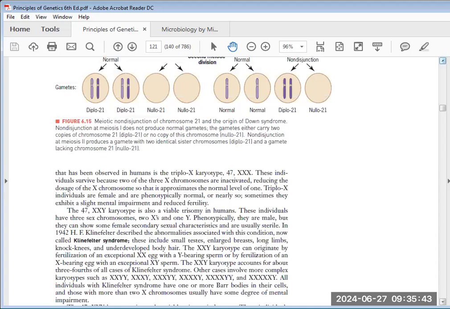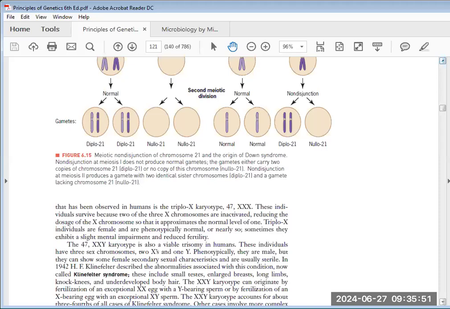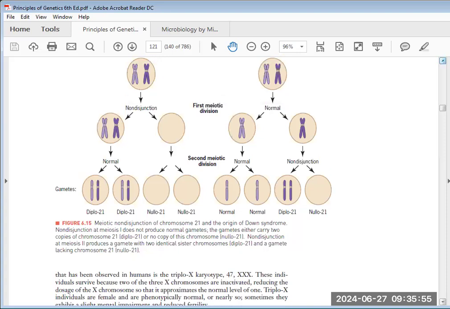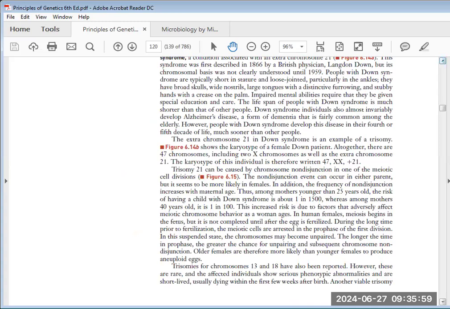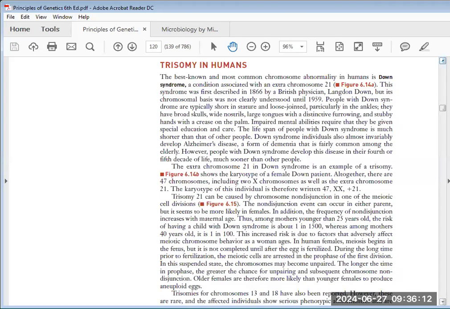Now, why is this the case? Why, for a female whose age is 40 or 45 years and who is pregnant, are the chances of disease much more? This is related with meiosis. You have studied meiosis in FSC. Most probably you have studied meiosis in botany in third semester also, but not with the point which I'm going to discuss. The point is, in human females and in some other mammalian females, meiosis is arrested in different stages. In human beings specifically, meiosis is stopped or arrested in some specific stages.